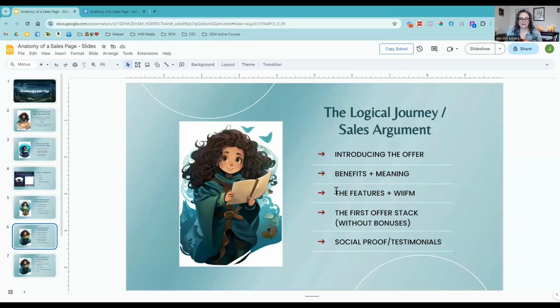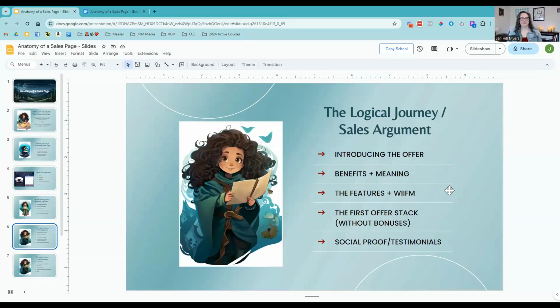Okay. So that's the features and benefits and meaning and what's in it for me. Always want to include what's in it for me, because as cool as your program is, as amazing as your program is, they don't care about the features as much as they care about what those features are going to do for them. What's in it for me? Angelique, who's in this group, likes to say it's her favorite radio station, WIIFM, right? What's in it for me? Okay.